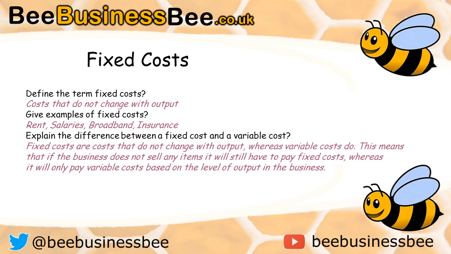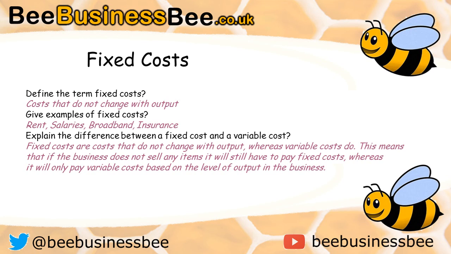That'll be the same for insurance. So you pay the same amount for your insurance at the start of the year, and it'll carry on throughout the year. Your rent will be exactly the same. You might agree a rental income at the start of the year, and you pay the same amount throughout the year. And like a salary, it's a fixed amount everybody gets paid, so you might get £18,000 per year. It doesn't matter how many hours you work.